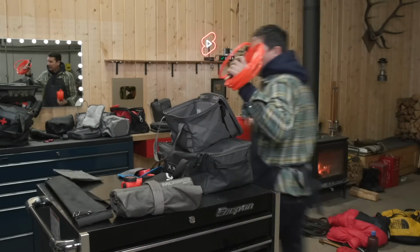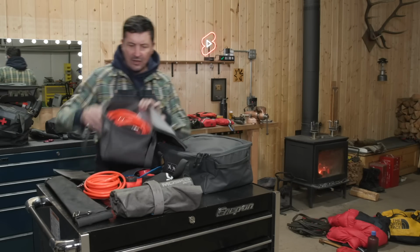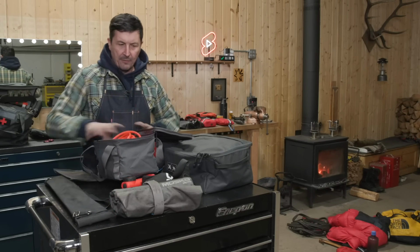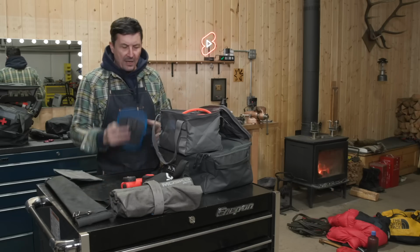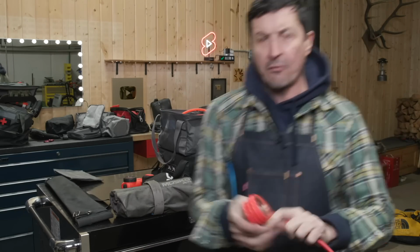So we have to deal with this. This toolkit is heavy on the tire repair and inflation. And then this is a deflator. An excellent tool and worth every penny.